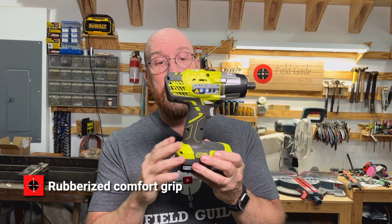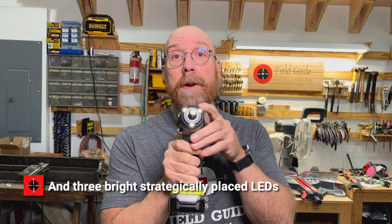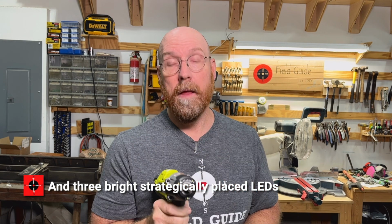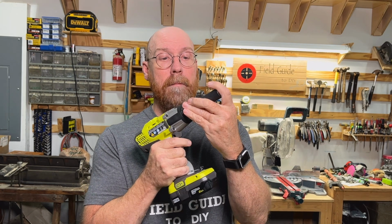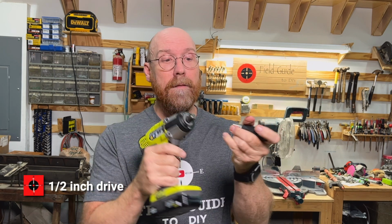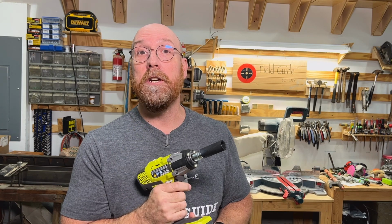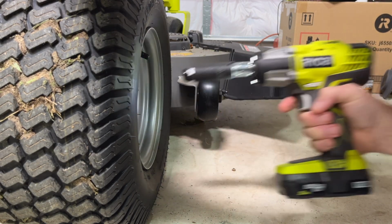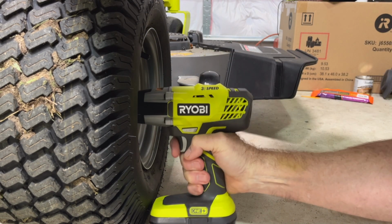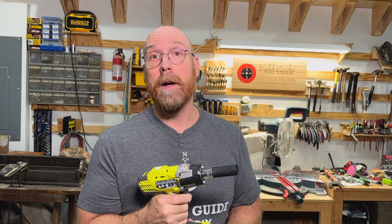And the impact wrench features a rubberized comfort grip. It also features 3 LEDs to help brighten your work, to help you see the job in front of you. So the next time you're going to do a brake job, you just slap in your socket. It has a 1/2-inch drive. Slap in your socket, and you're good to go. It'll get that job done quicker.